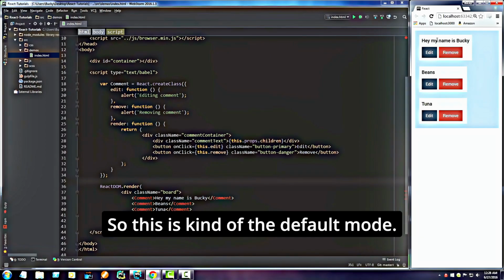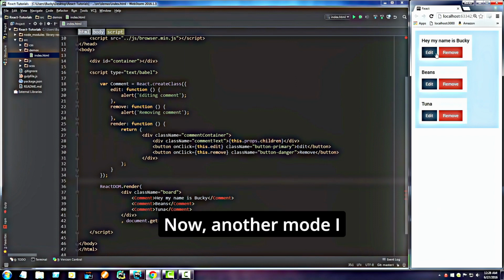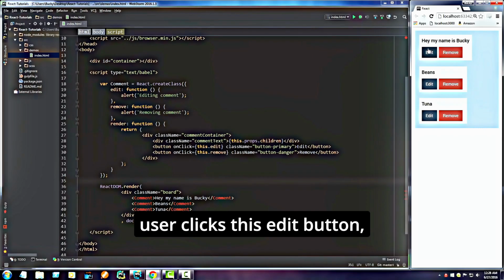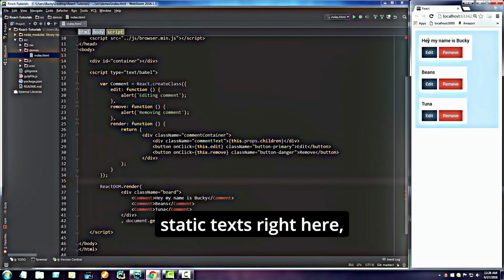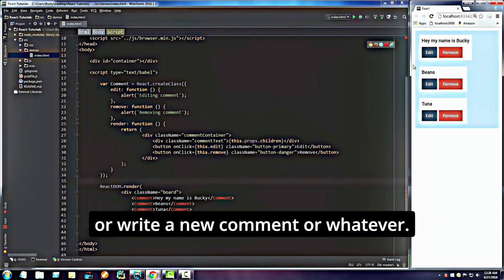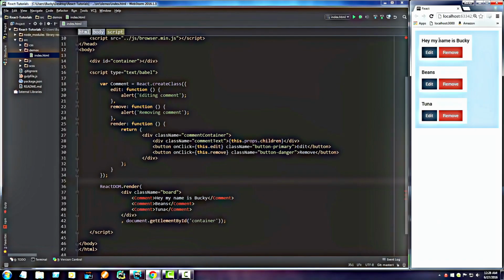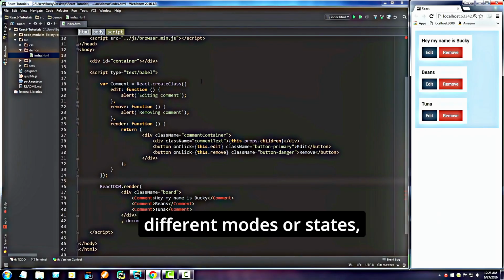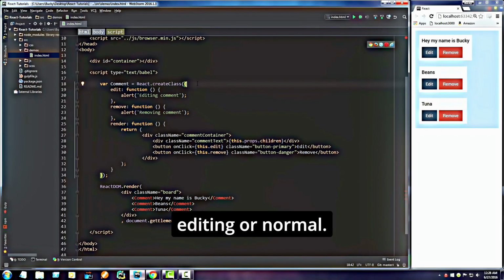So this is kind of the default mode. Now, another mode I want to have is editing mode. In other words, whenever the user clicks this edit button, instead of just having static text right here, I want to display a form where they can edit the comment or write a new comment or whatever. So basically, I'm going to have these notes switch between 2 different modes or states, editing or normal.